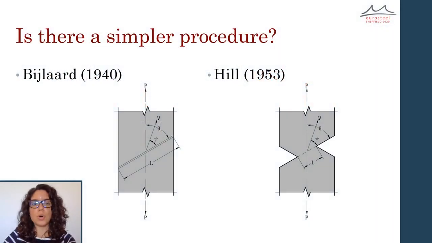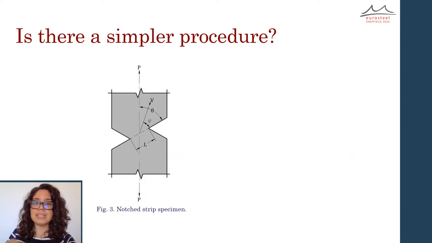Decades ago, while studying plasticity, professors Bridgman and Hill developed a theory that allows for a much simpler experimental procedure to determine the yield surface in isotropic materials. The premise is to create a weak net area, generally known as the neck in the specimen. The neck can be initiated either by grooving the strip or cutting oblique notches.